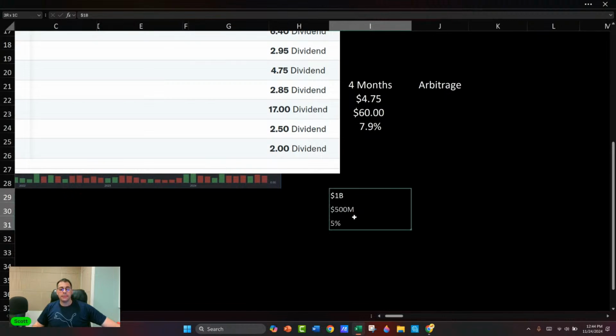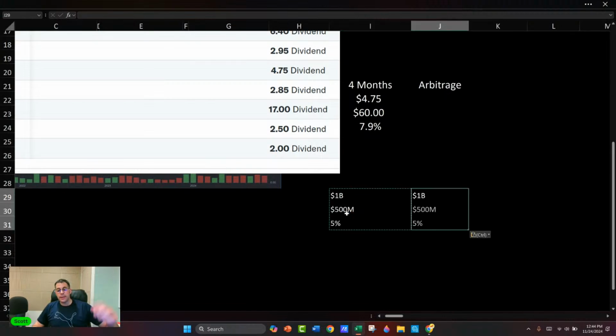Say a company expects $1 billion of profit, half of that goes to the investors in a dividend, so that's a 5% yield. But this happened because it's such a volatile industry. Let's say for some reason they made $10 billion of profit in the next quarter because there was so much demand and prices were going up so much. They have to pay it. They can't just say, "We made too much money, so we can't pay you. We did promise you 50% of our profit, but now we're not going to pay you because it's too high." So they kind of have to pay it.